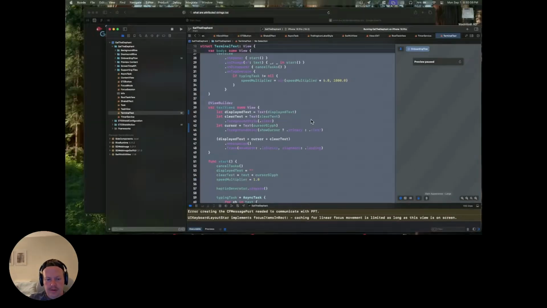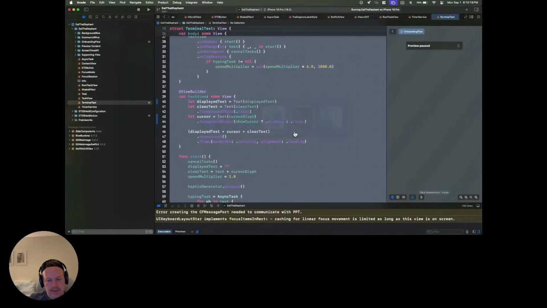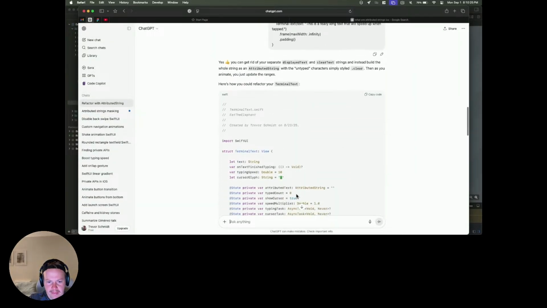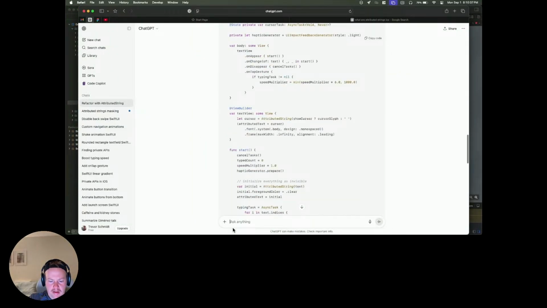Because I think that's the issue with this thing, it's laying it out, and it's concatenating stuff, but the concatenation's kind of weird. So yeah, we'll see. Let's see what chat says. So this might be weird. Yeah, plus cursor. So I'm going to say think hard and make sure the cursor is always just after the displayed text.